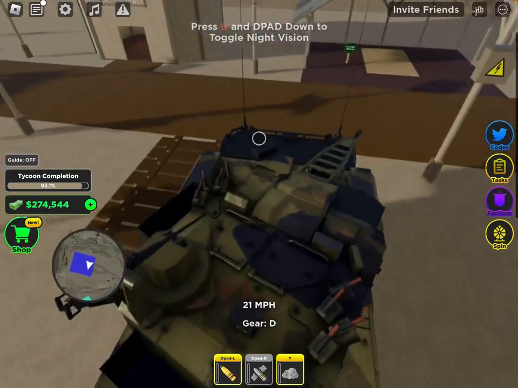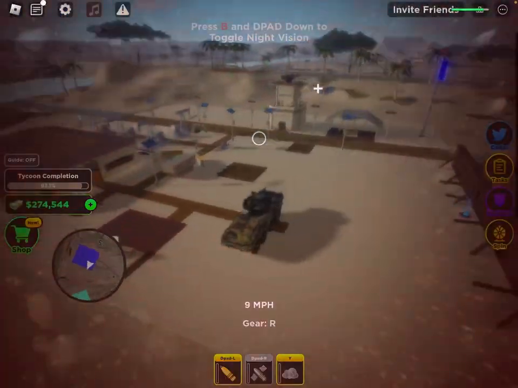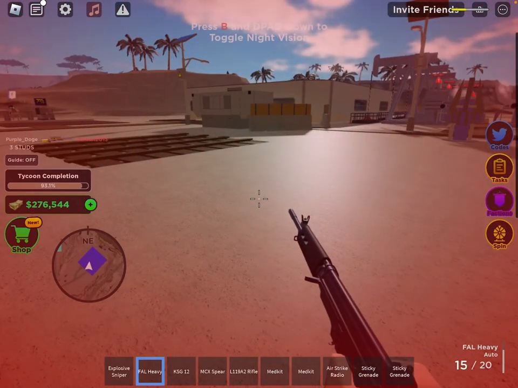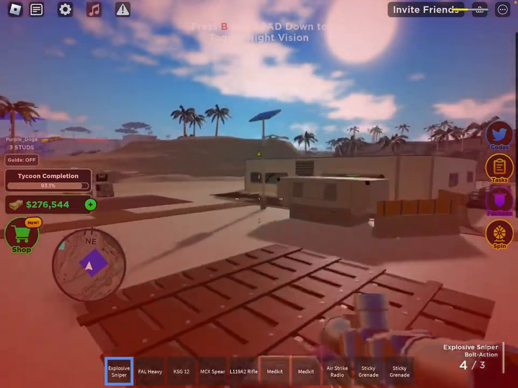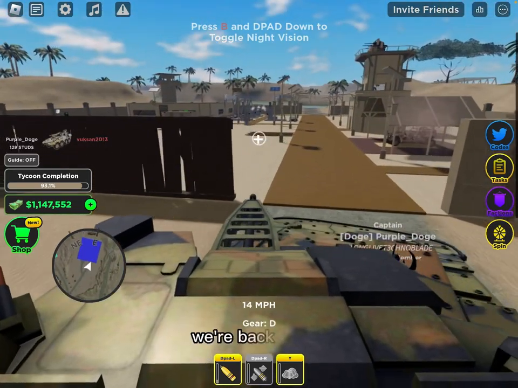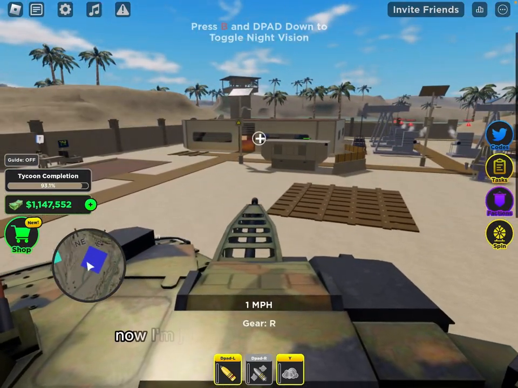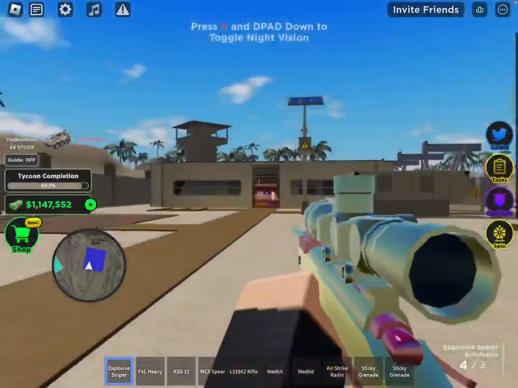Where is he? Is he in the car? What? Oh god! What the hell? He's here! You idiot! Get out of my car! Stupid! We're back at Kilo. He killed me. I was AFK, I was trying to do something. Now I'm just gonna keep shooting him until he cries or something. I don't know.